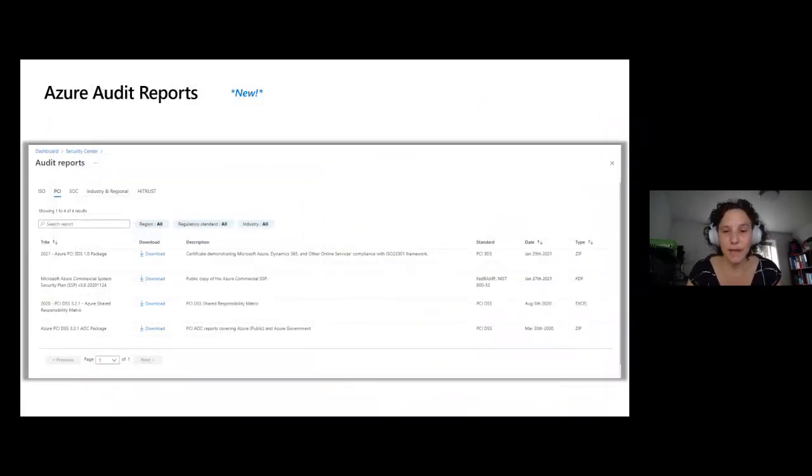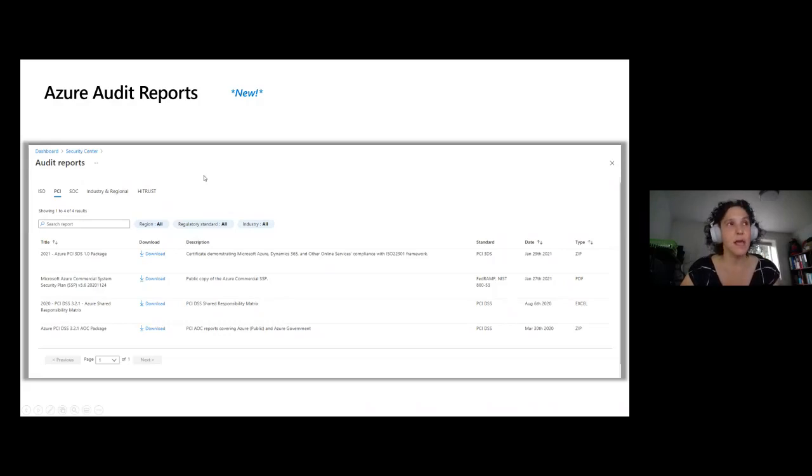So back in the space of the shared responsibility model, one of the things that we know many customers require, for the purpose of their auditors and the audit portion of the organization, is to have access to Microsoft certifications for how Microsoft is compliant with certain compliance standards, based on industry requirements and so on.